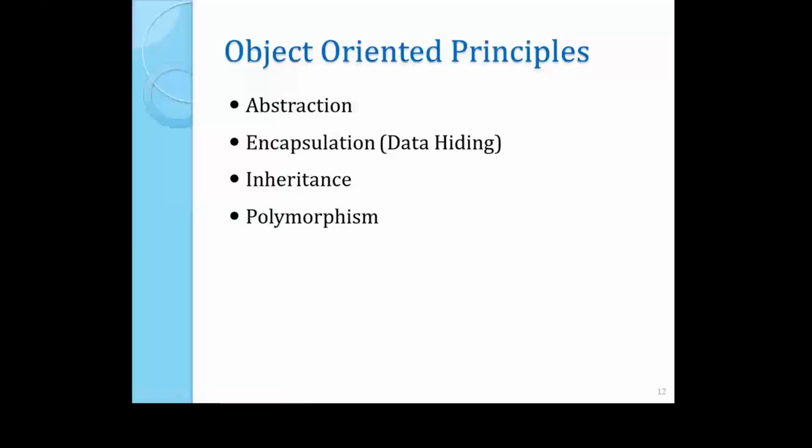Encapsulation is also called data hiding: covering the data, protecting the data. As the name says, it is something like capsules. So protecting the data is called encapsulation. And inheritance, you all know, is the property of accessing a parent class's attributes by the child class also. That is called inheritance. And finally, polymorphism, using the same function for many different purposes, is called polymorphism. The idea of all these four concepts we'll be discussing later in your classes. In your next main class, I'll be discussing this.